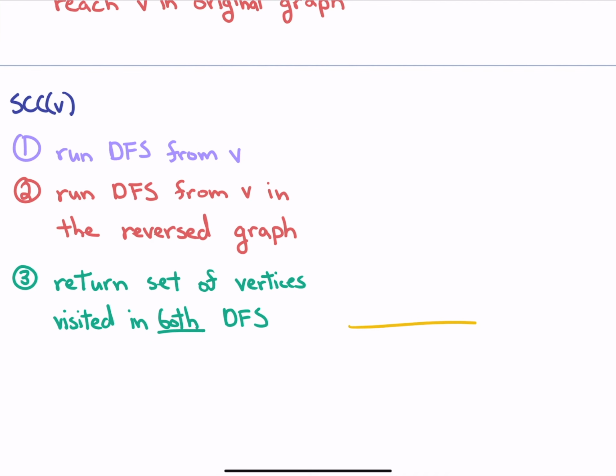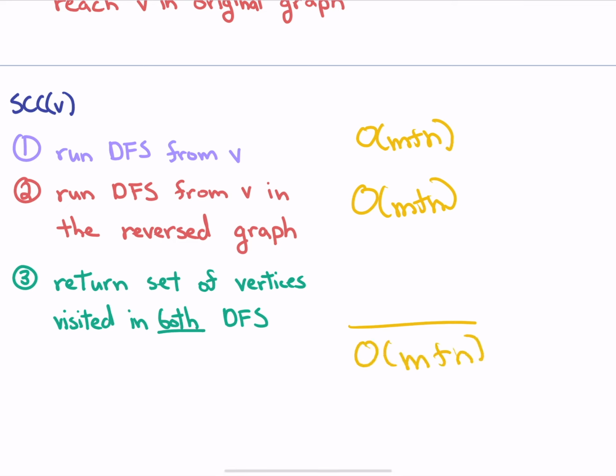All right, so again, how long would this take? The first depth first search would take m plus n time. The second one, again, is just a depth first search with the same number of edges. M plus n time. I combine them, that maybe takes O(n) time. And overall, it takes us m plus n time. Okay, nice and cute.